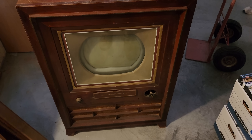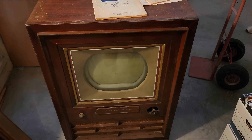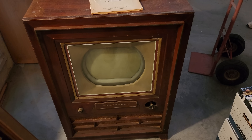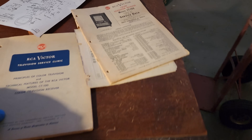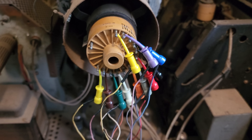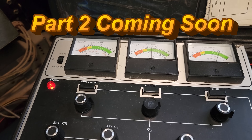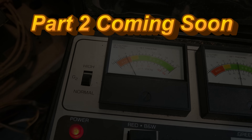So there it is — a 1954 CT-100. Looks like it's restorable. It's going to a great home, to someone who's familiar with these sets. We'll get it loaded up here and gently handle it. This is the real moment of truth. This did sound like it was a high-hour set.